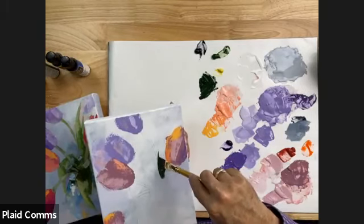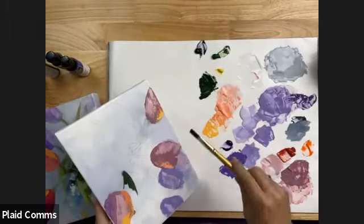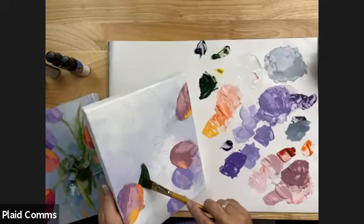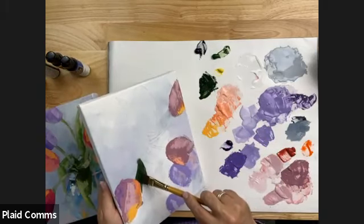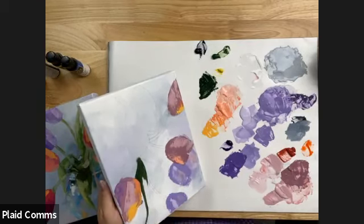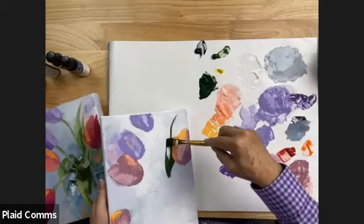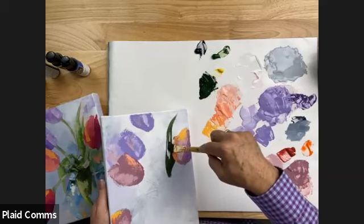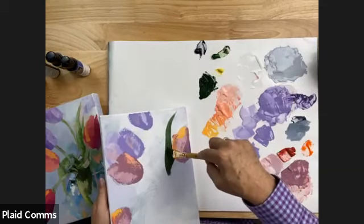All right, so I'm just applying this color to the leaves, and I'm just turning my canvas around so that it's easier for me to see what I'm doing and to paint right up next to those tulips. I don't want you to leave a halo around those tulips. Let your leaf color come right up to them. And then I'm filling in the outside edges first. And then I'm just going to cover the inside with a very sparse amount of paint so that it's not solid dark.